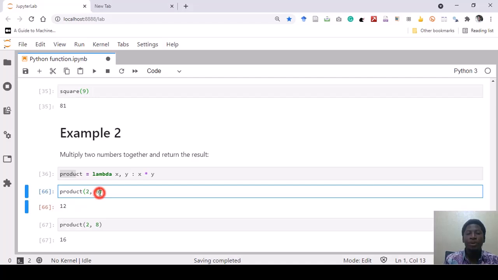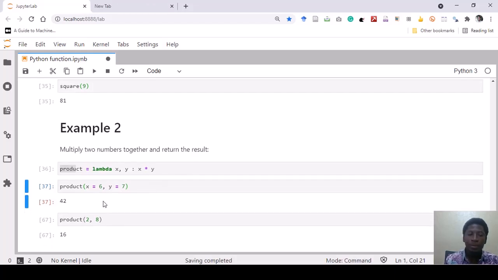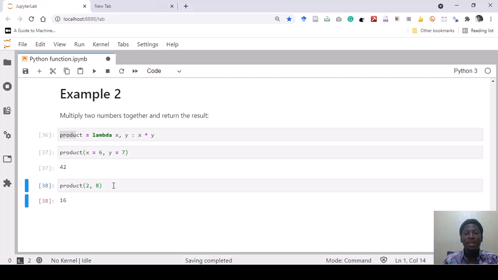And then I put those arguments there. As you know, the two arguments are x and y. So I can just say the first number is 6 and the second number is 7. And what is 6 times 7? 6 times 7 is 42. And that is what I have here. Let's try it for 2 and 8 again. So if I run this, I have 16.